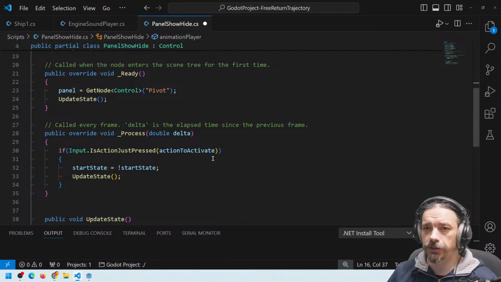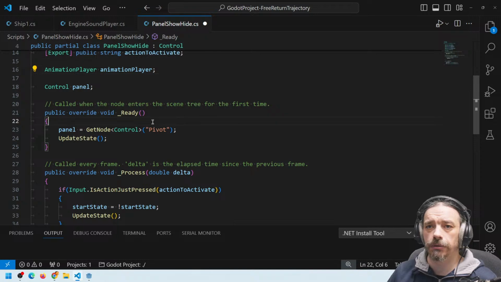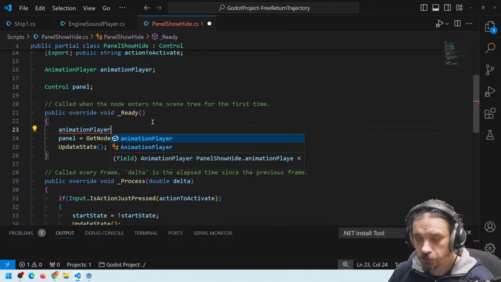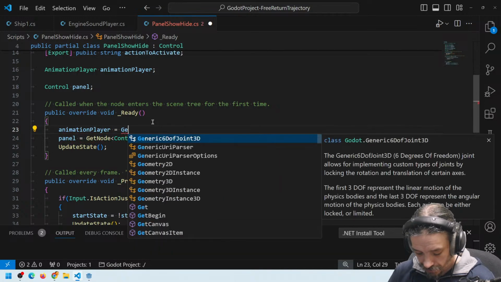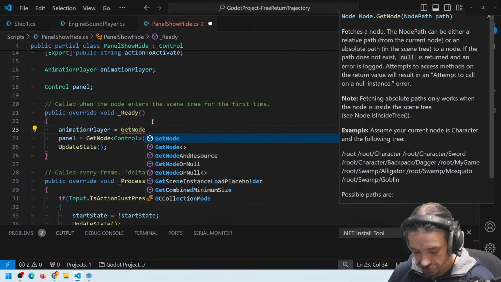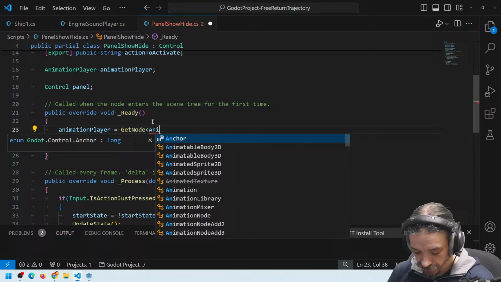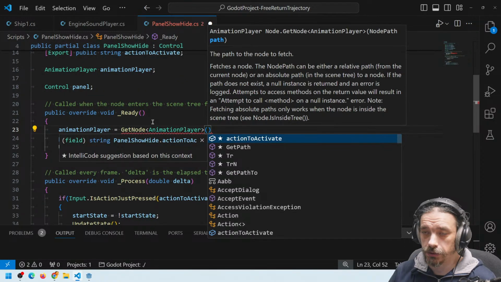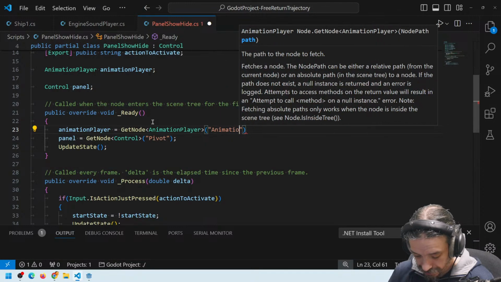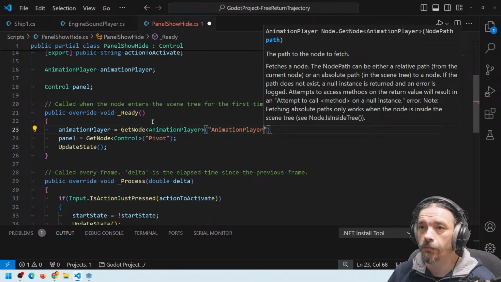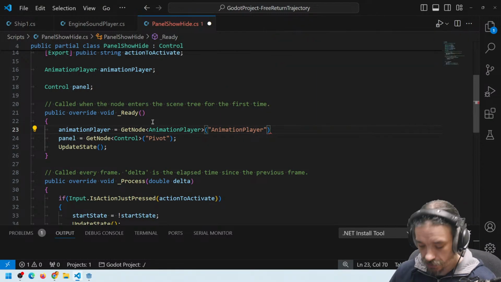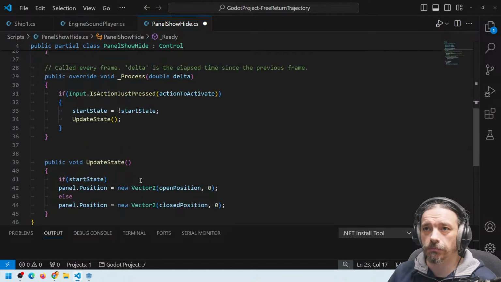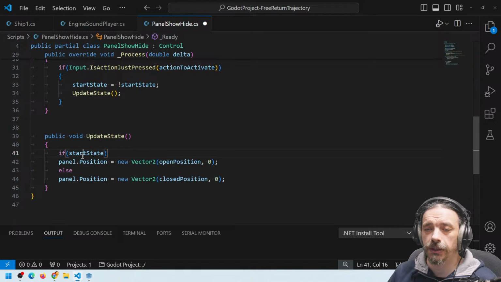This is a direct child. So animation player equals get node of type animation player called animation player. That's it.